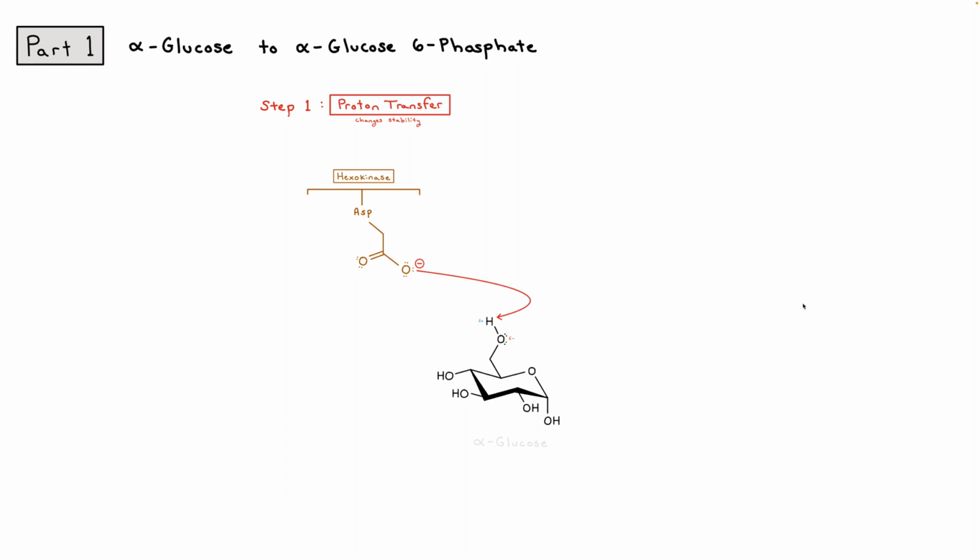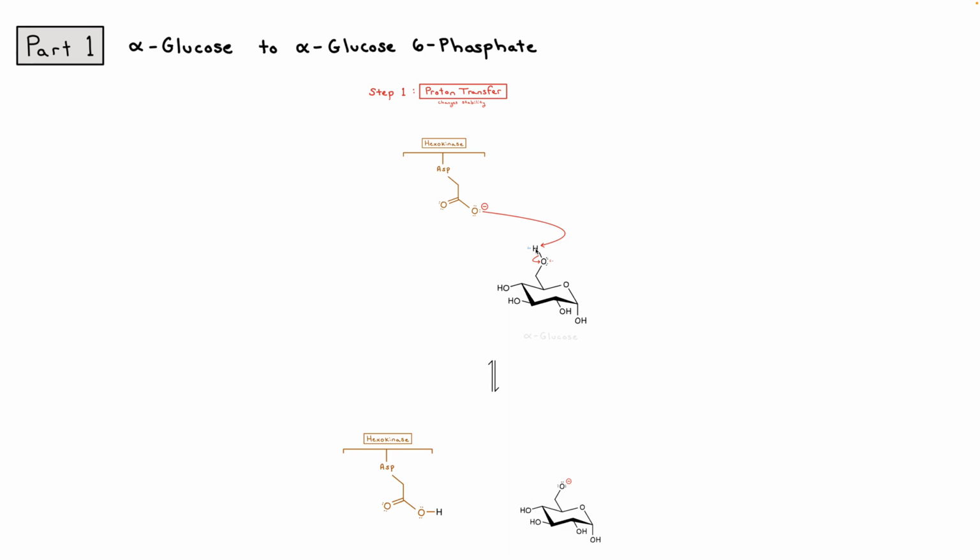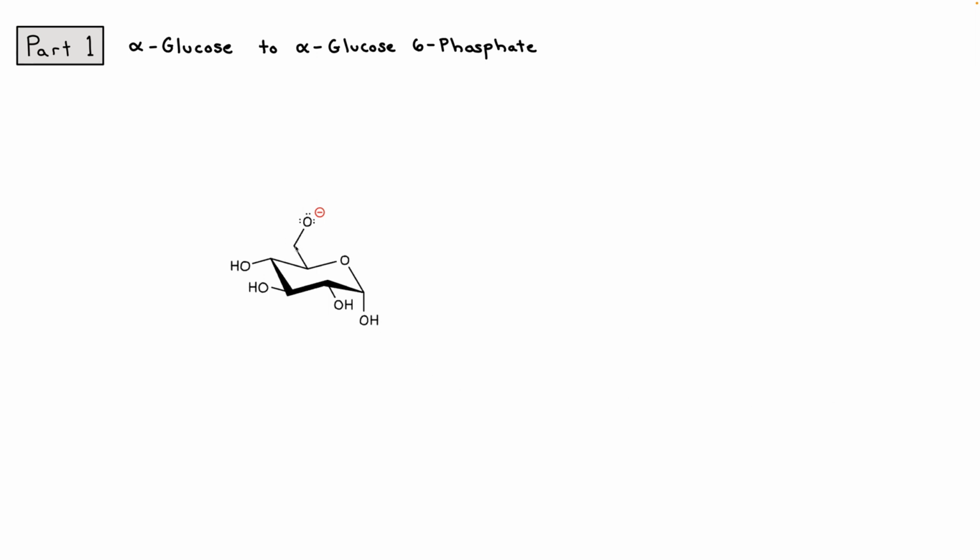The electrons that were holding on to the hydrogen will go to the most electronegative place nearby, and that's that oxygen. There's our proton transfer. The hydrogen moves onto the aspartate. So while the hydrogen was on the glucose, it's now going to move onto the aspartate. And the electrons that were going to that hydrogen will move onto the oxygen. So instead of having a slight negative charge, that oxygen will have a full negative charge as those electrons land entirely on that oxygen. So with that proton transfer, we've turned the oxygen on carbon number 6 of alpha-glucose from a weak nucleophile into a strong nucleophile. And now it can add onto another molecule in our second step. Again, the storytelling element that adds one molecule onto another is nucleophilic attack. So we have our strong nucleophile, it's ready to attack something.